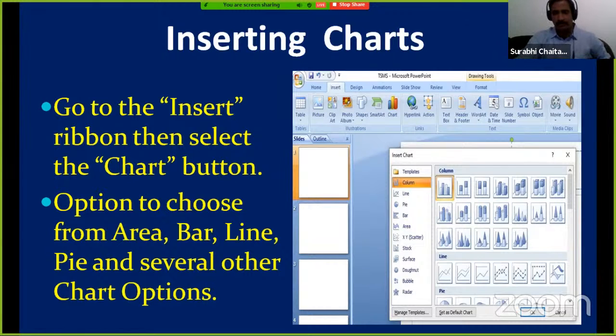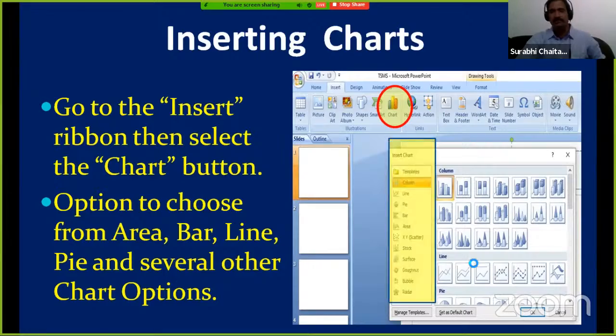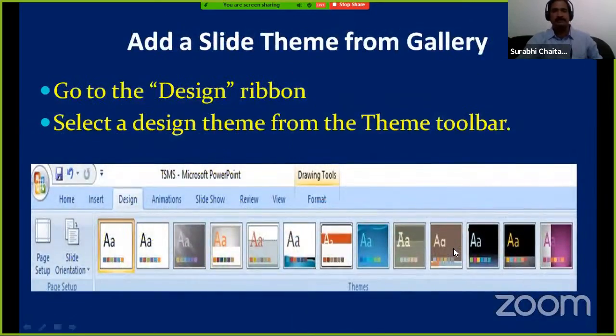Directly Excel will also open from our PowerPoint in the form of merge options. We can select that one and directly enter data and edit our charts. Now there will be many charts, pie diagrams, line diagrams, columnar charts, bar graphs, all this we can explore here. It is about inserting charts.